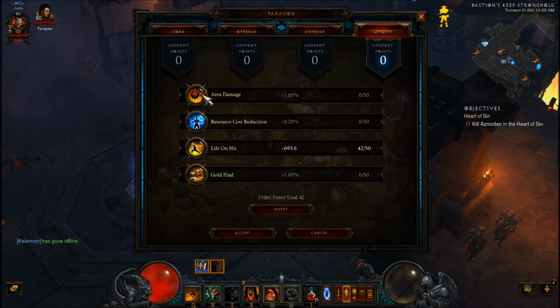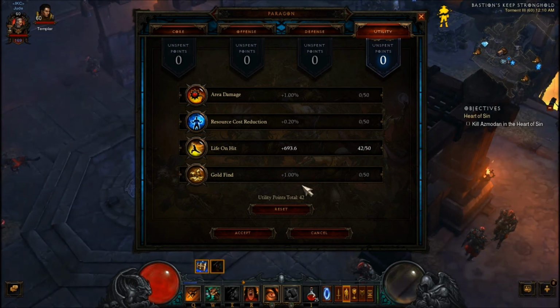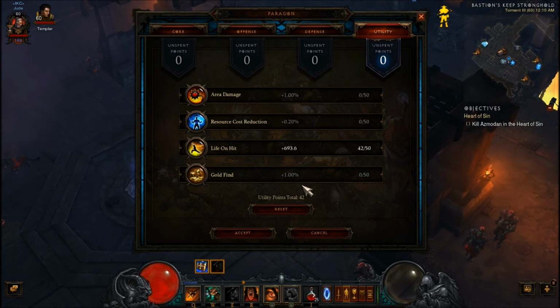For utility, we have a lot of choices. I would suggest resource cost reduction. That's pretty good, but I use life on hit basically just for more survivability. Area damage is pretty good as well, but it's basically up to your preference. You can use anything and it won't really affect you. You basically just pump the points into whichever you think suits your build the best. Now, you can reset all of these at no cost, so don't worry about messing up your points.